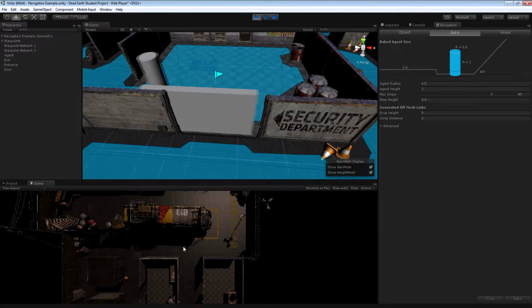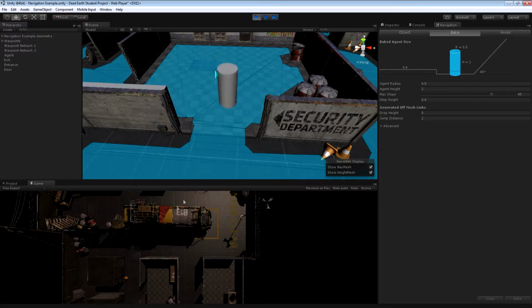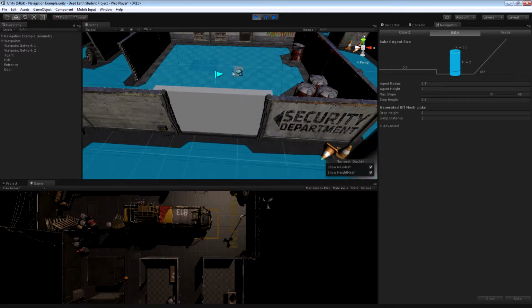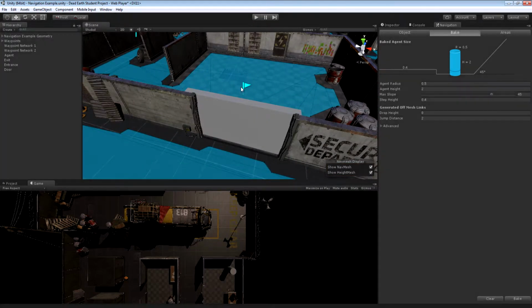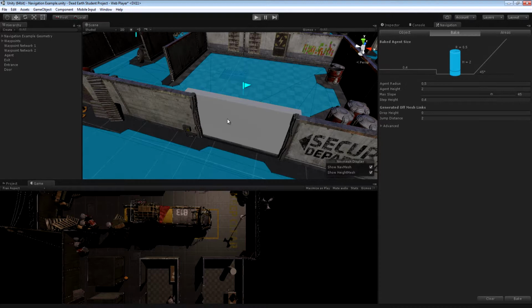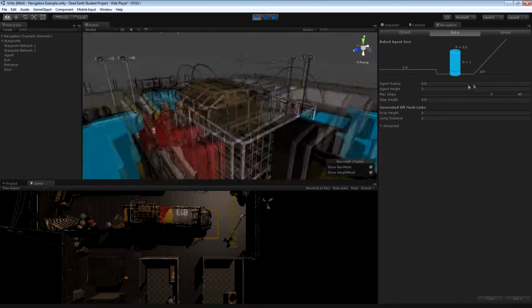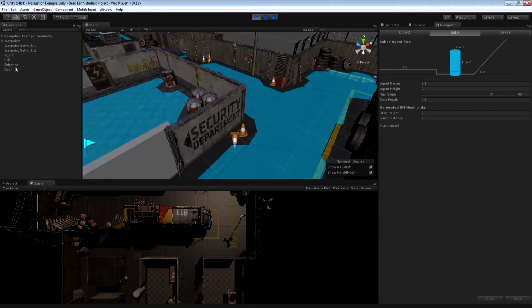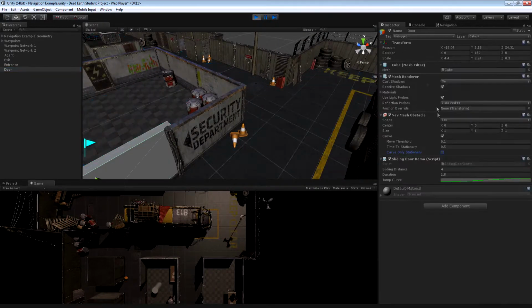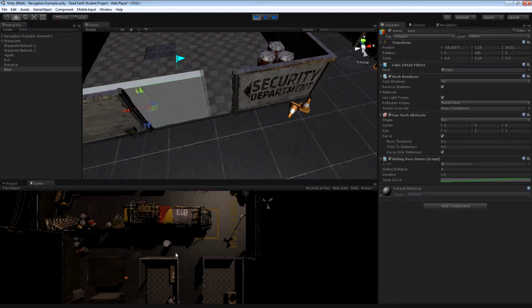And if I open the door again, I think it's going to come out of here next. Yes. Didn't close the door in time that time, but you can see that it's working. Just try that one more time. Obviously, if we start and the door is closed to begin with, then our agent will never try to come through this door. And just to check it works, we'll set it to carve only on stationary.